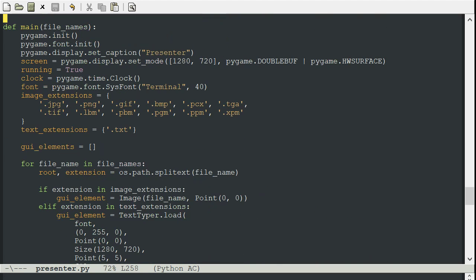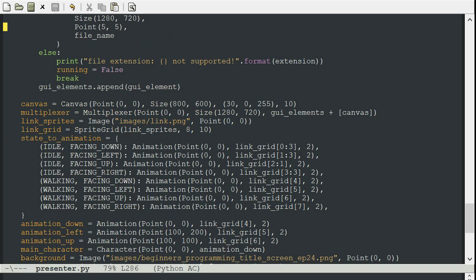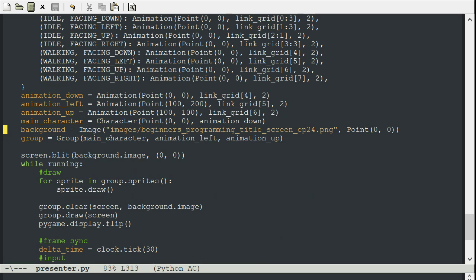So now when we instantiate our character, I'll keep those animations. Oh, animation down. Let's get rid of those animations. That way we're not cluttering up our screen anymore.